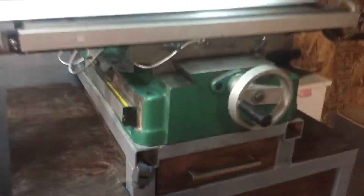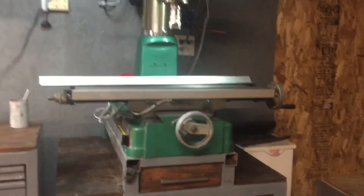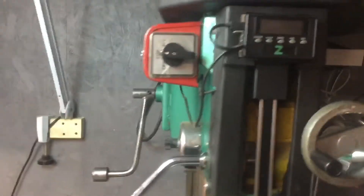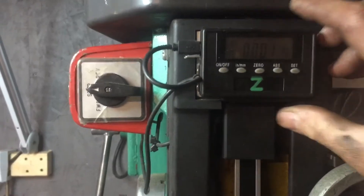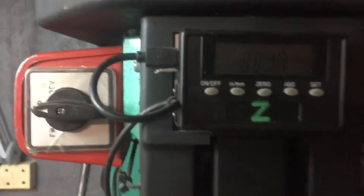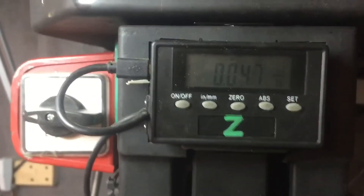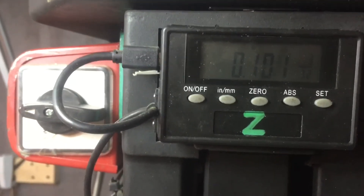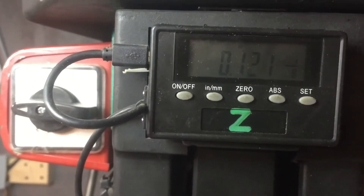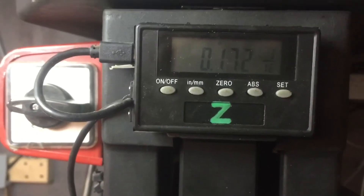So we've got the X and Y, and then the Z I'm going to have to figure something out. I really do like this DRO — other than the fact that it moves around. If I get a light in there you can see it gives you fractions of an inch while you're working. It's very accurate and I've been able to make very accurate cuts and counter bores with this.